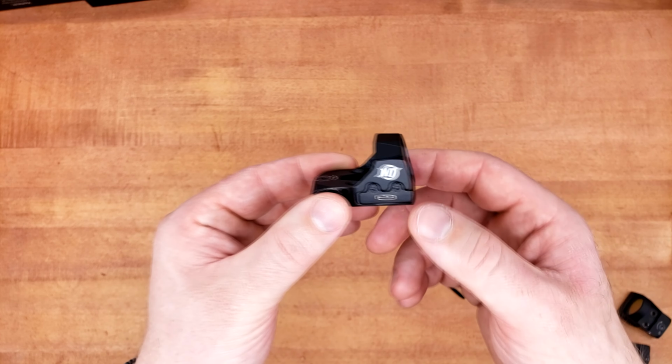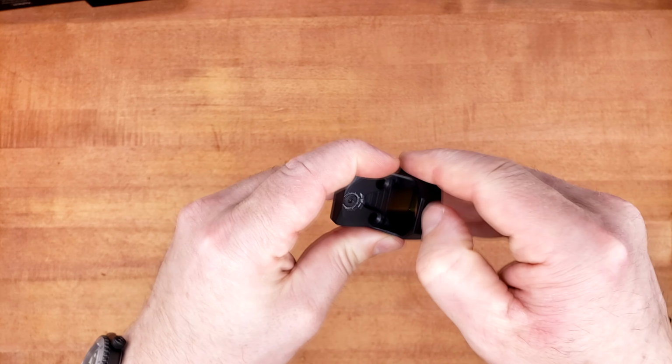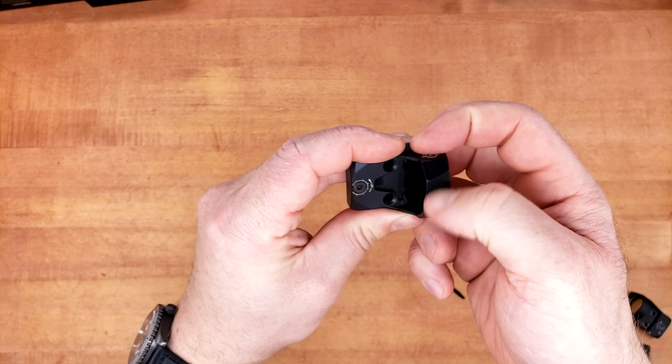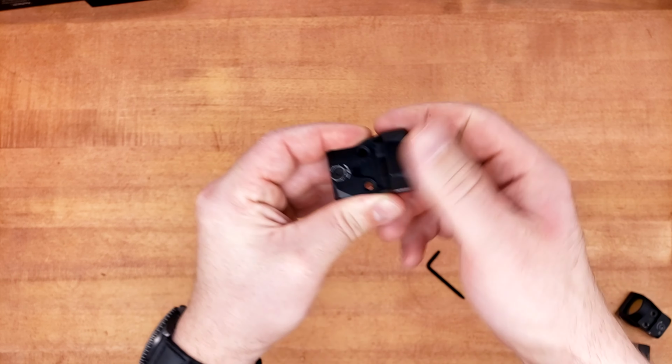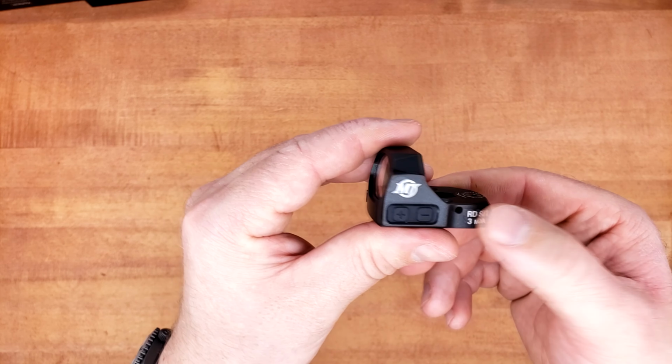Before we look at the reticle and the glass on this thing, the finish is actually pretty damn good. You can see the anodizing is nice and smooth. It passes the nail test with flying colors. You get a little bit of rub off, but guess what? You come over here and you can wipe it off with your finger and you have no residue left over.